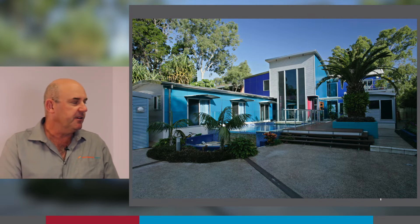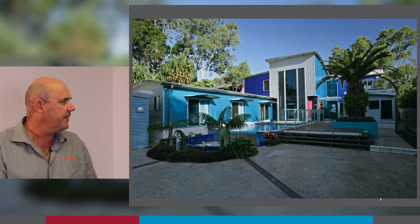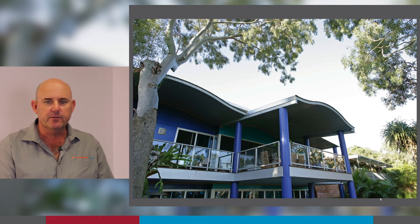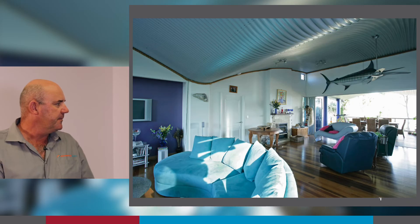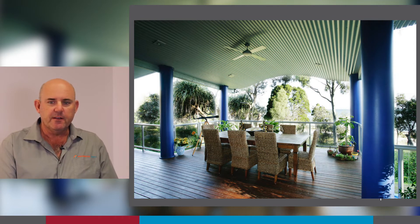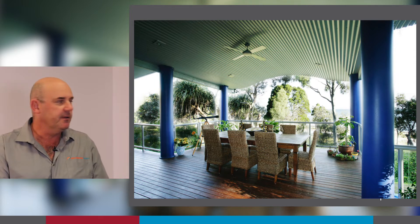Here are some examples of different products. On the left we have metallic Colorbond wall cladding, and some sprung curve high tensile sheeting. At the rear of the property there is custom orb falling towards the front, laid over a belt-type structure, showing how the product suits very interesting shapes and designs. Internally, curved high tensile sheeting laps onto curved blue orb sheeting and back to curved high tensile sheeting, creating a massive wave effect inside the building. Outside, the curved ceiling in a bell shape falls forward, replicating the shape of the roof.